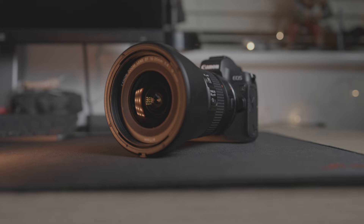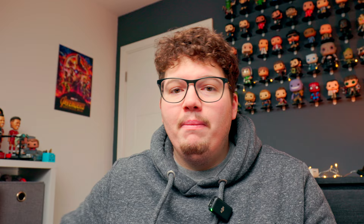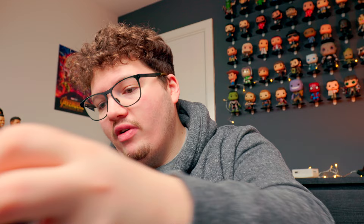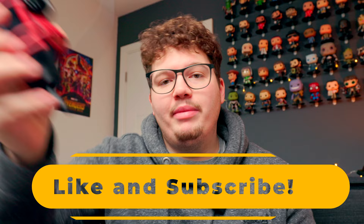Another lens I like to bring for video is my 16-35mm f/4, but now that I have the 24-70, I'm not sure if it will fit. If I don't bring it, that space is where I'll put my monitor — a Feelworld 5.5-inch monitor. To pair with the monitor I have my top handle, side handle, a small rig monitor mount, and a Prolock quick release plate on the bottom of the monitor so I just pull the lever down and it's on. I also plan to eventually add a shotgun mic — I currently have the Rode VideoMic Go and want to upgrade to maybe the Rode NTG or the Rode VideoMic Go II.